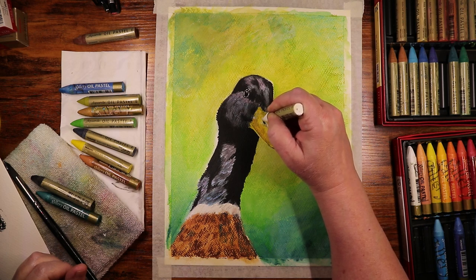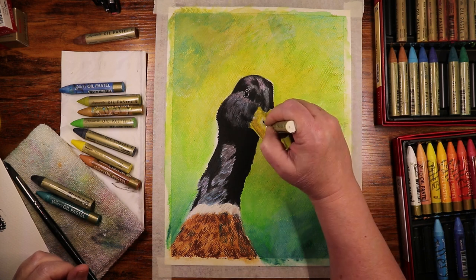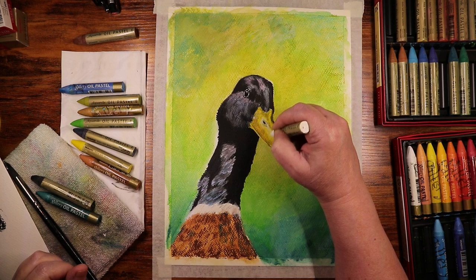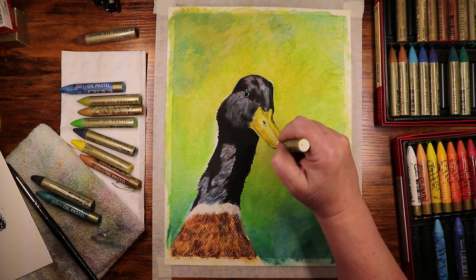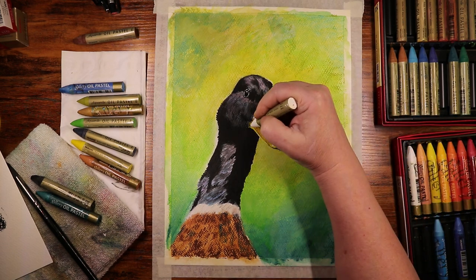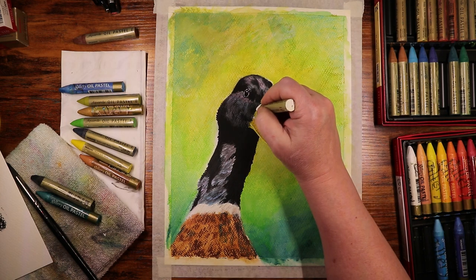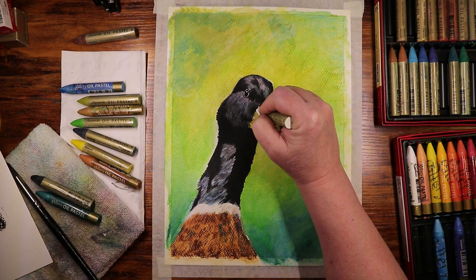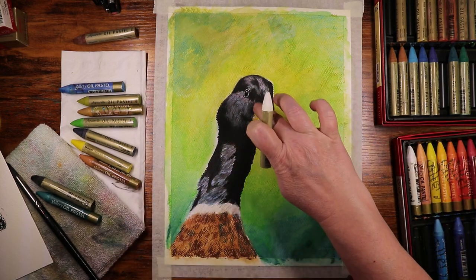Just wanted to do a little bit of blendy blend, you know? Yeah, that's better. Where it's shiny but not white, so you can pick up the color underneath, blend it in a bit, but it still looks like a shiny spot. We got a nice bright one right through here, so we'll just do that. A little bit of brightness right here, do that. There's a bit of brightness up here as well, so I'm just going to press in. This is a pretty heavy application up there, so do that. I'm going to press it so it's in there.